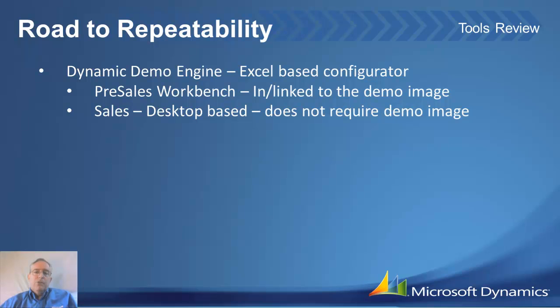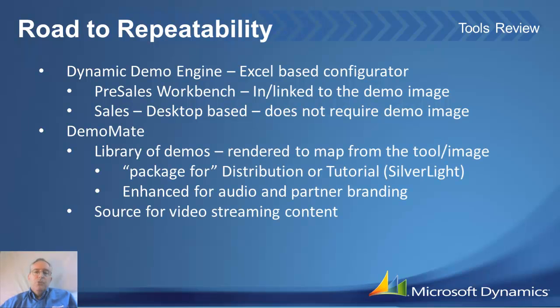video URL content links. We do leverage DemoMate. DemoMate is an output mechanism for us, and it's also a throughput mechanism where we actually will stream over to some video streaming that's non-Silverlight based. So it's a capture point for us, and it's also a point of branding for you. So what we do is we have a library of demos that are rendered from the image, basically mapped to the image and to the tool.